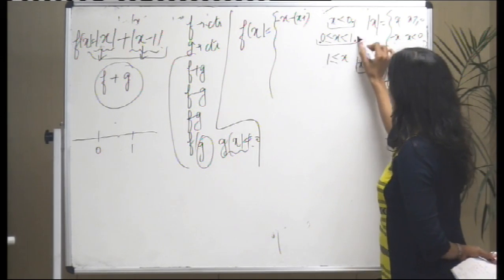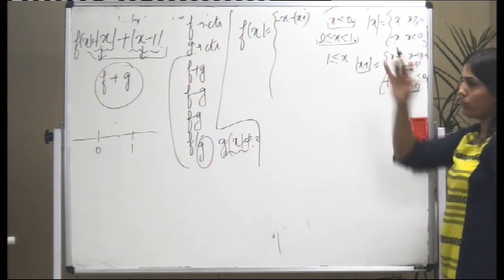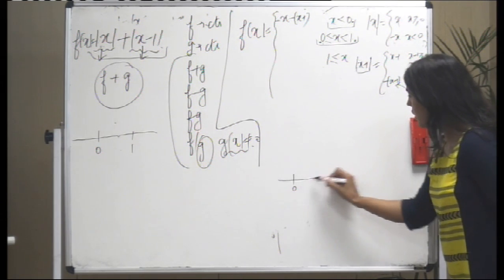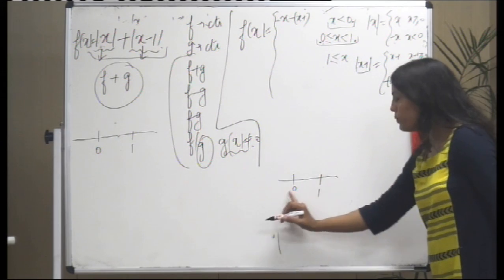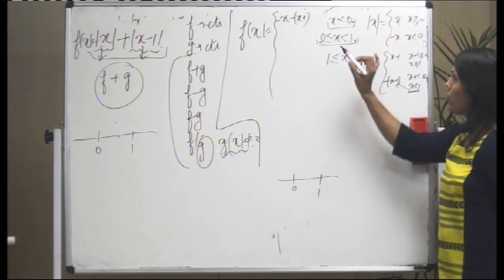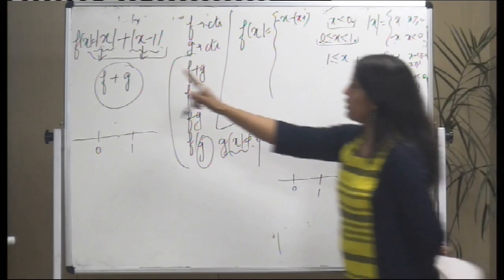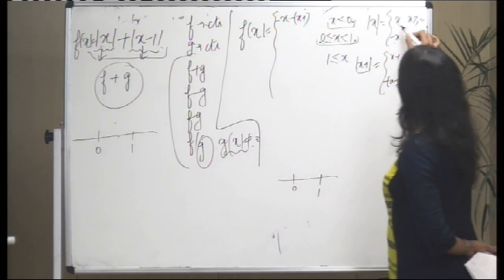Now come to this interval, 0 to 1, when x is between 0 and 1. How do you check? I will tell you a simple method that will help you. Take any value between this interval. First, a very important value, 0, is also there. 0 is very simple. Put 0 here, this is 0, so it will be positive.